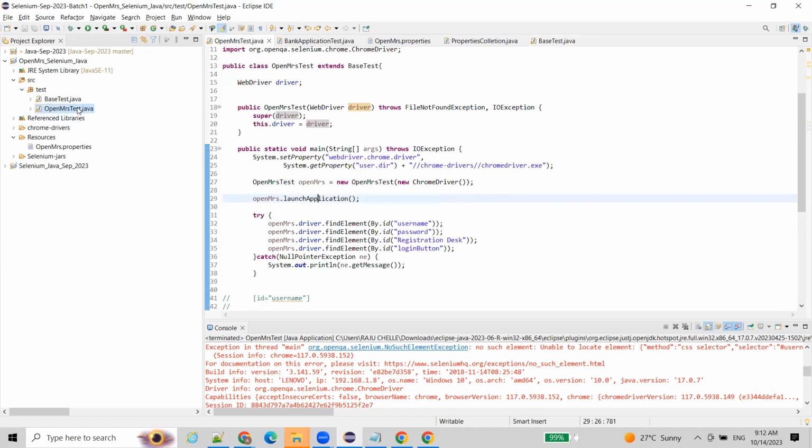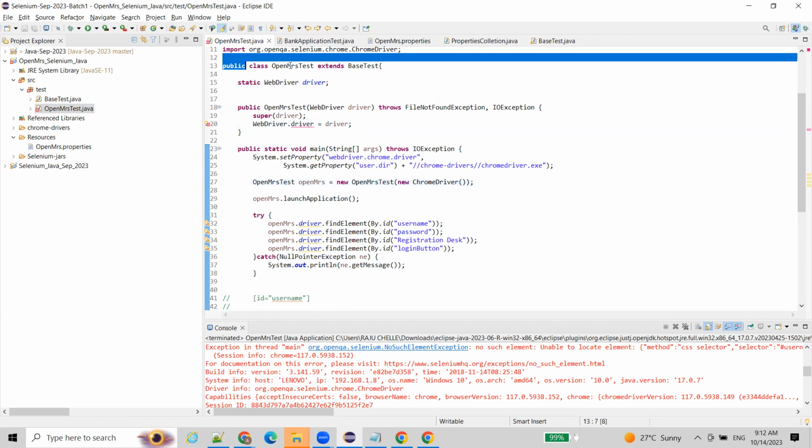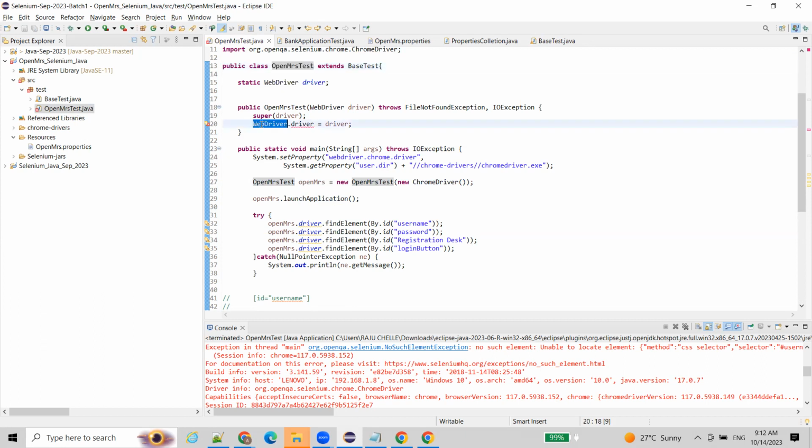And also in OpenMRS test, here also I will make it as static, because you require only one driver, that is the common thing. So now no need to use this OpenMRS here also, not required. If you want to use class name, you can use.